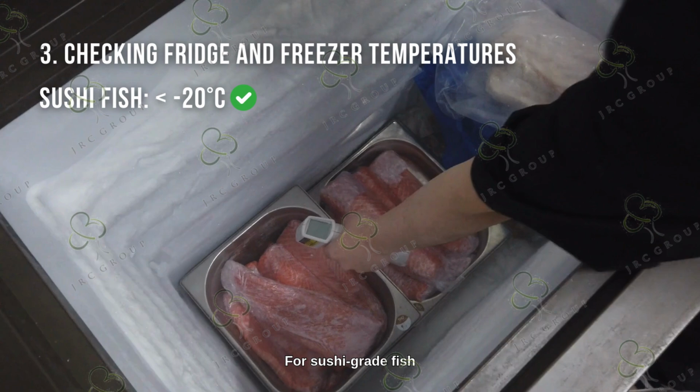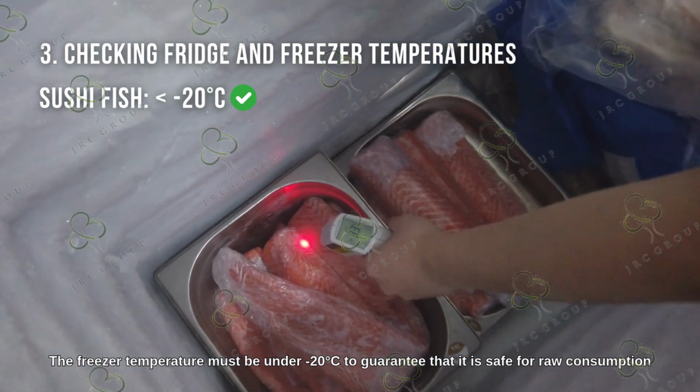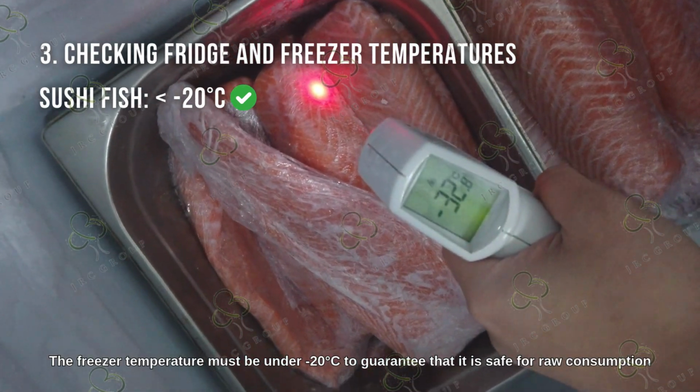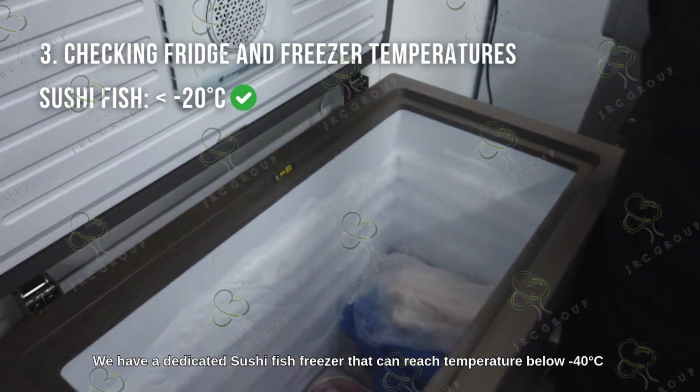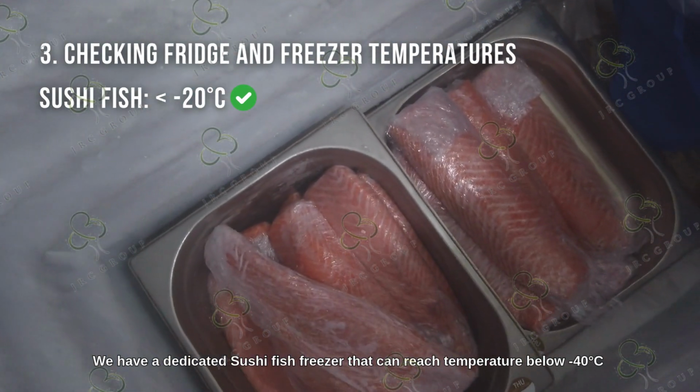Likewise, the freezer temperature must be below -18 degrees Celsius to ensure frozen food remains safe and properly preserved. For sushi-grade fish, the freezer temperature must be under -20 degrees Celsius to guarantee that it is safe for raw consumption. We have a dedicated sushi fish freezer that can reach temperatures below -40 degrees Celsius.